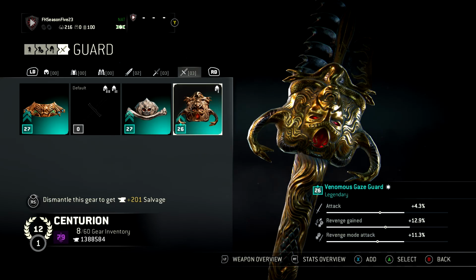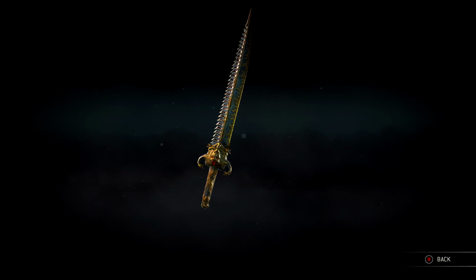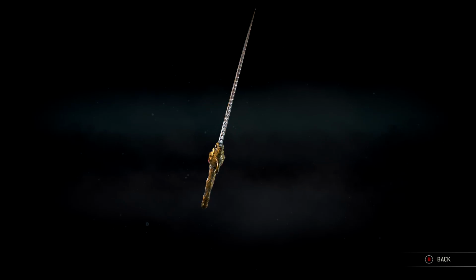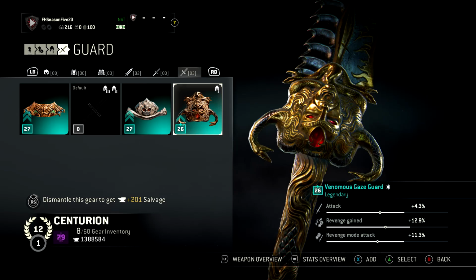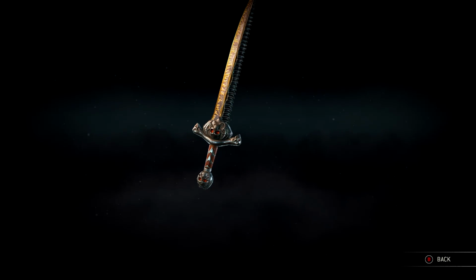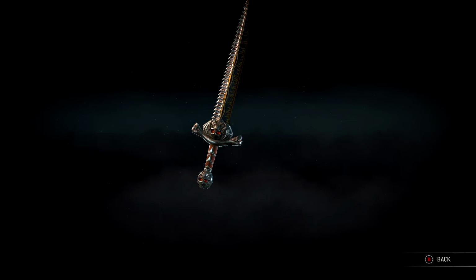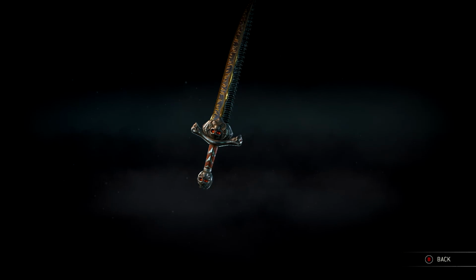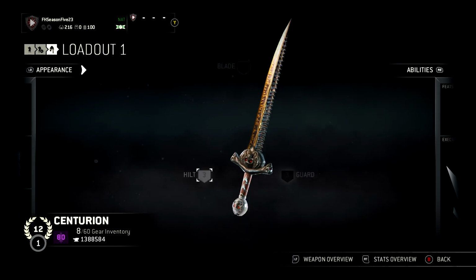Now that I have the blade next to the hilt, it looks like the colors match up quite nicely. But man, this blade looks like it could go with anything. Damn, it is so nice. Alright, so now we have the Blood and Guts, and unfortunately I don't have the blade, so I'm going to have to pair it like this. And there you guys go. Looks like you have a bunch of eyes staring right into your soul. There you guys go. That is the Centurion.